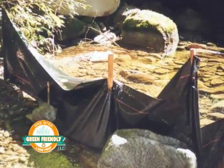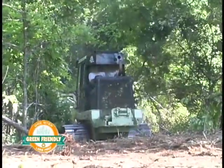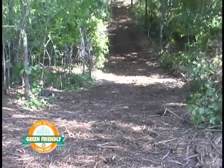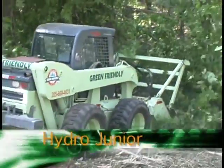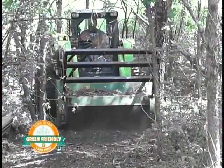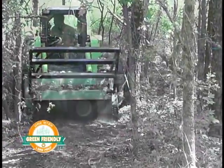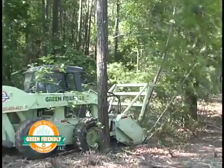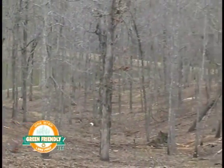Hydrocutting also aids the silt fence and sediment displacement. In one pass, the hydrocutter can effectively cut an 8-foot wide fire trail, leaving a perfect fire break. The little brother to the hydrocutter is the Hydro Junior. This mighty mite gains in speed what it loses in horsepower. In one pass, the Hydro Junior can create walking and riding trails and assist a hydrocutter in removing small trees and heavy brush. Whatever the case, these two pieces of machinery complement themselves each day with a beautiful finished product.